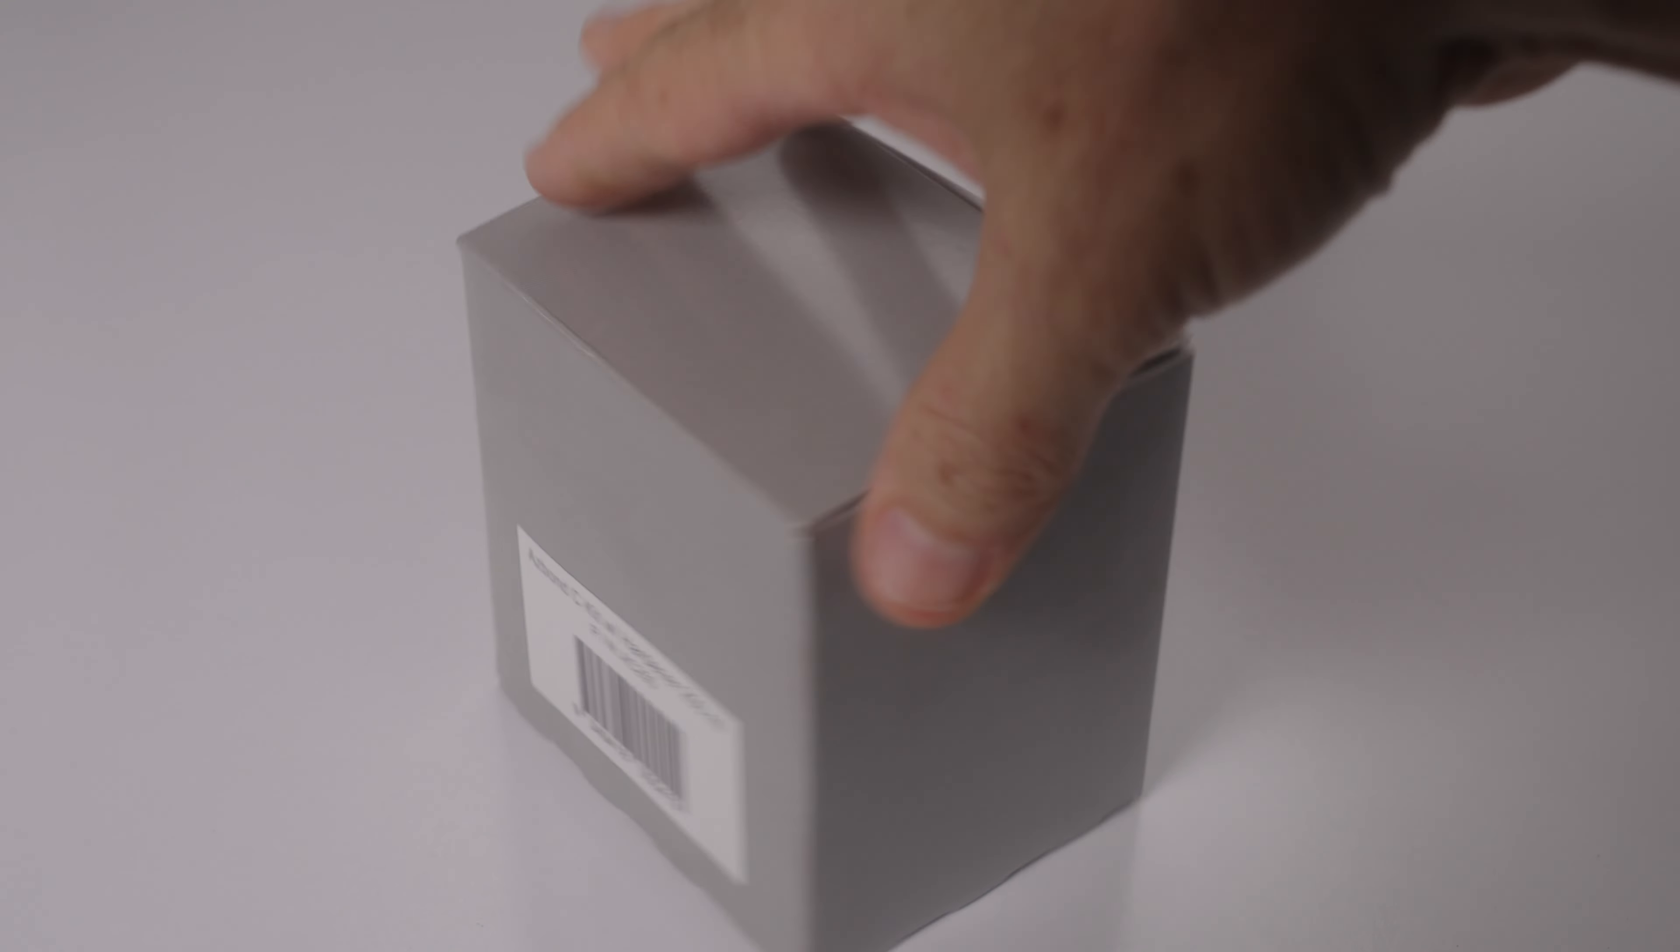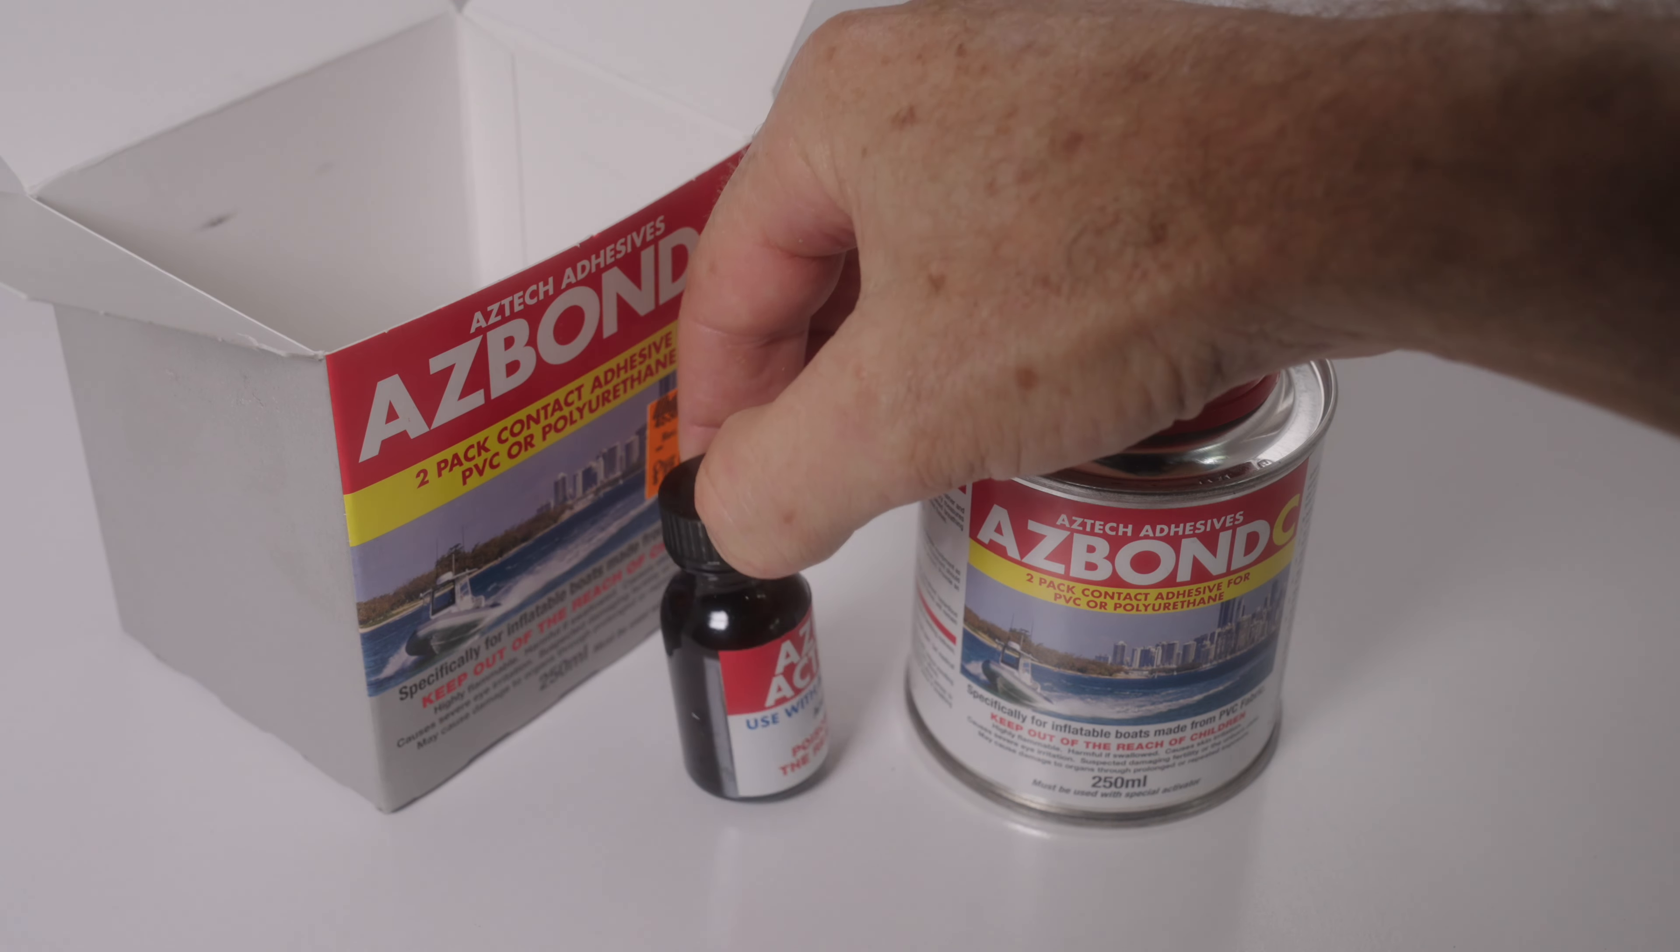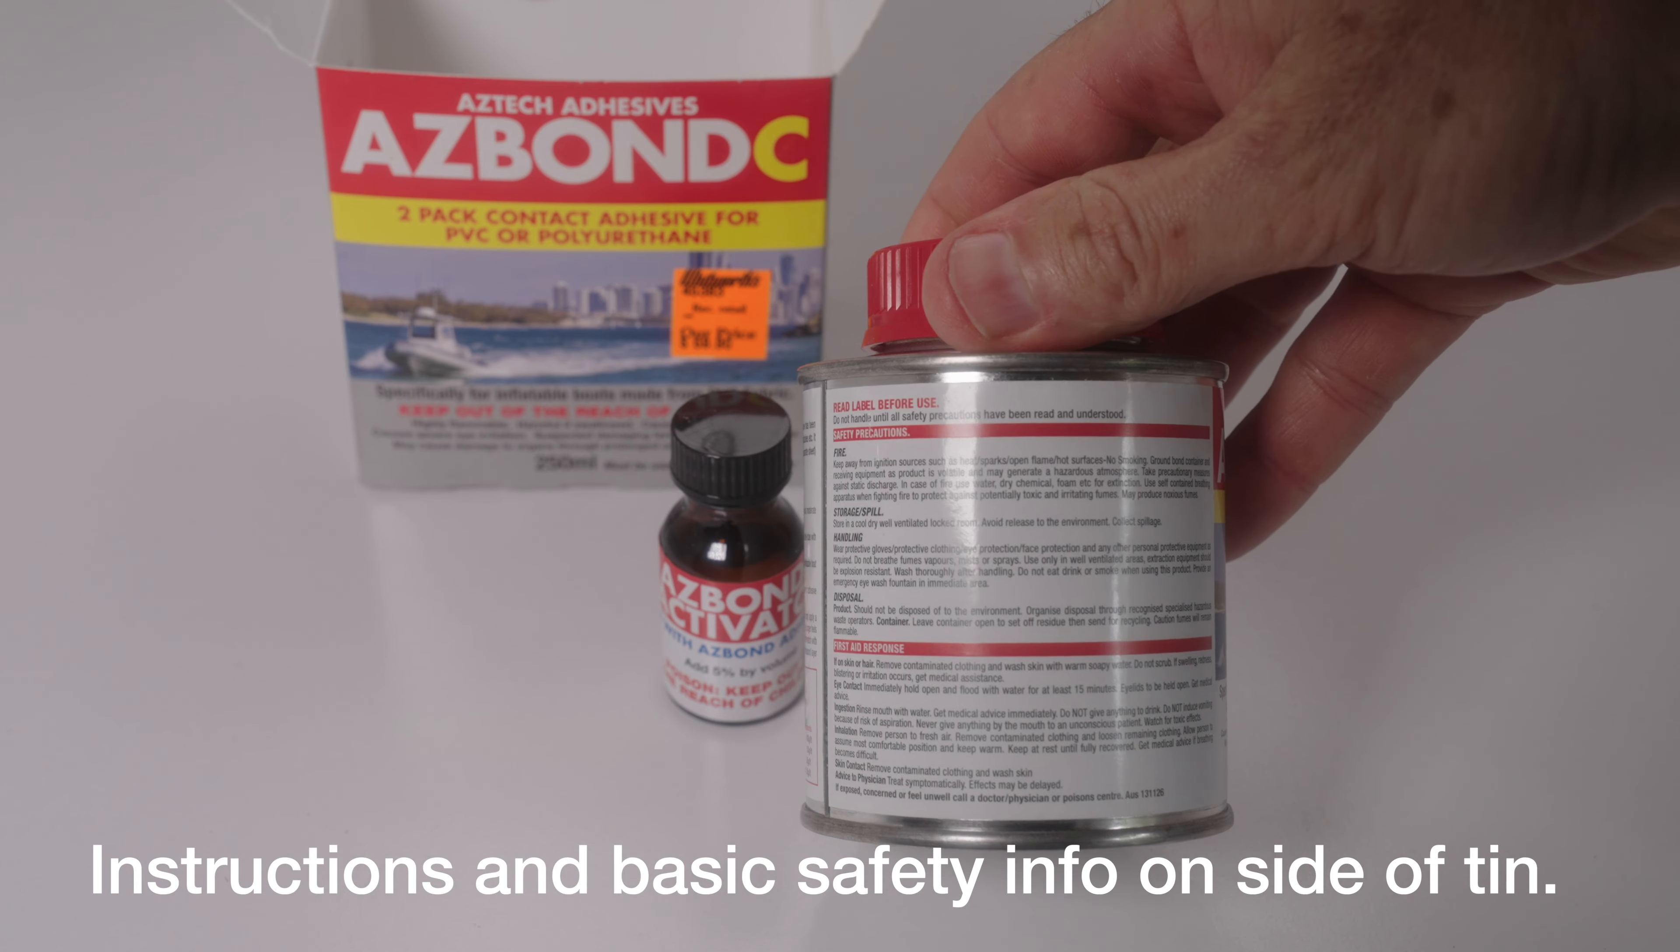So this is the Asbond. Comes in a box, 250 mils. There's not much information available on this company on the net but I do know I think they're based out in the UK. I will put a link to the safety data sheet in the description. But basically in the box you just get the hardener which clearly says add 5 percent per volume of your Part A resin. There's nothing else and no real instructions. There was a little bit of foam in there like a divider between the two. But all the instructions are on the tin here itself.